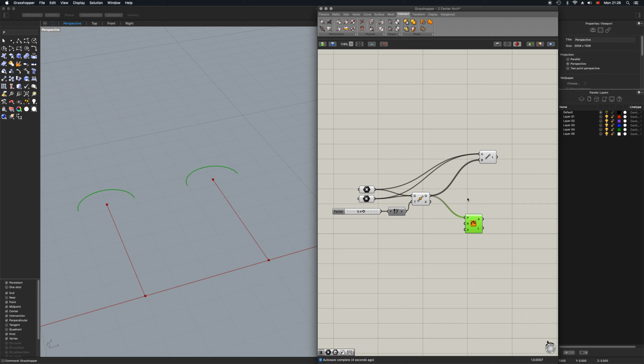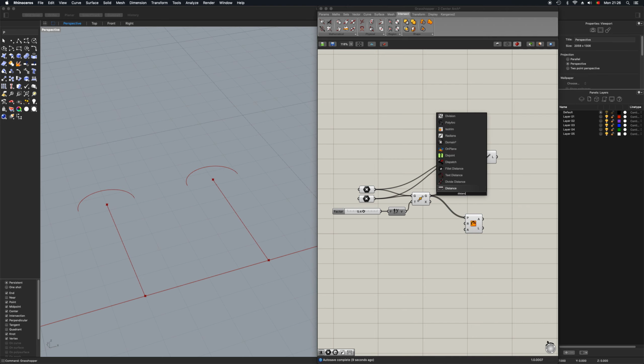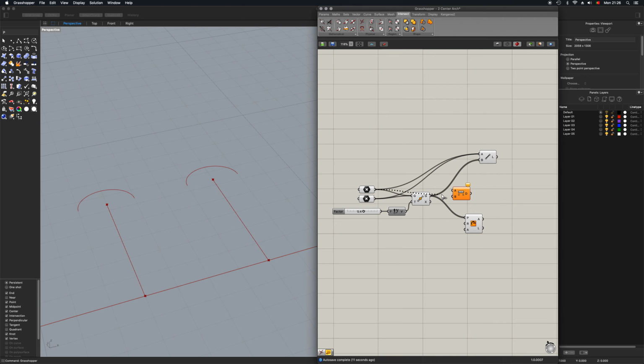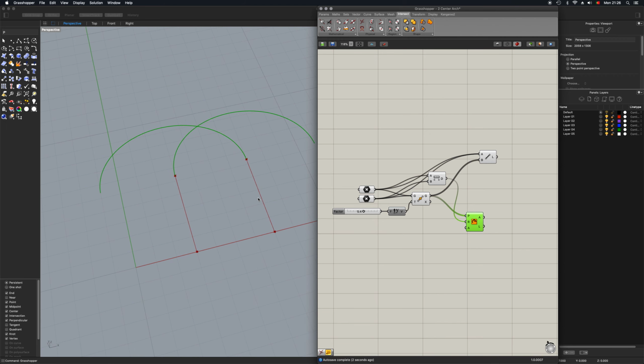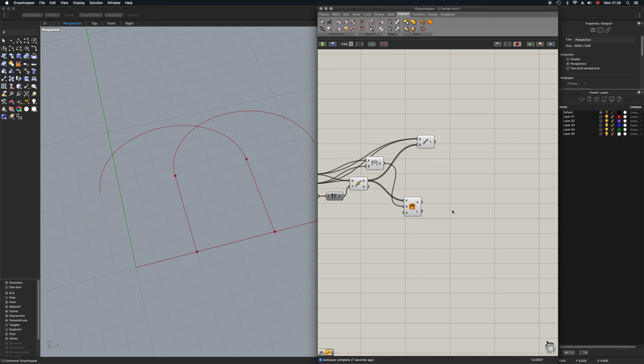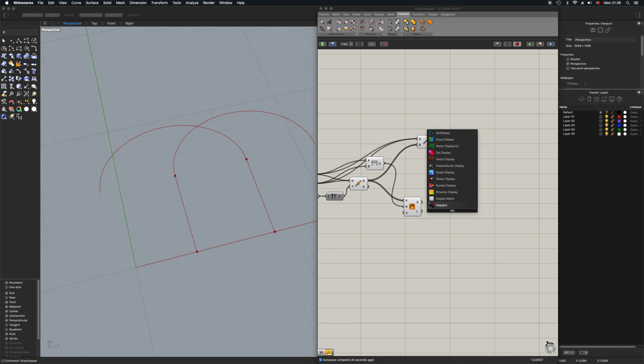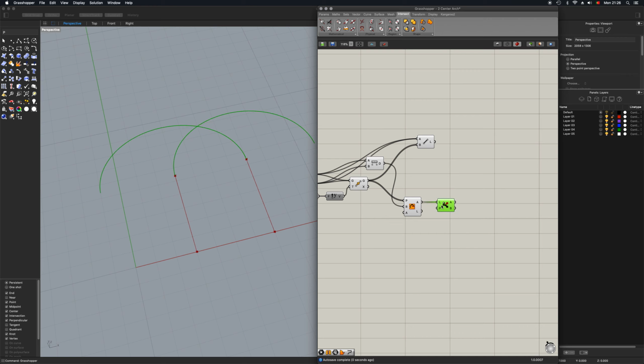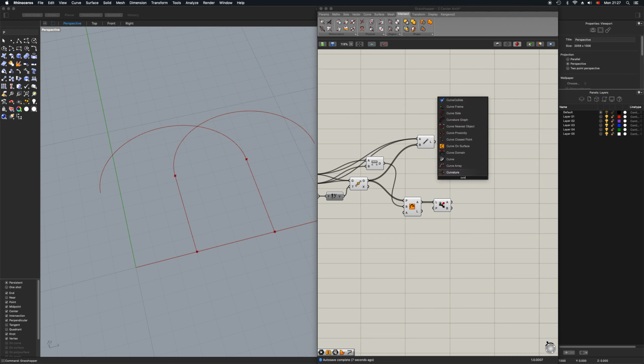Perfect. Okay. Now the next thing we're gonna need here is to measure our distance so we can get ourselves a radius on these guys. So pick up this point, pick up this one here. Oh, missed it. There we go. Like that. Awesome. Okay. Yeah, intersecting perfectly. Now, what we need to do next is to set up a dispatch so we can separate these guys, like so. Okay, good.